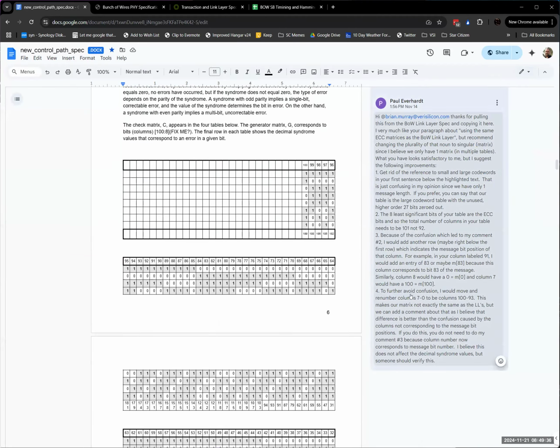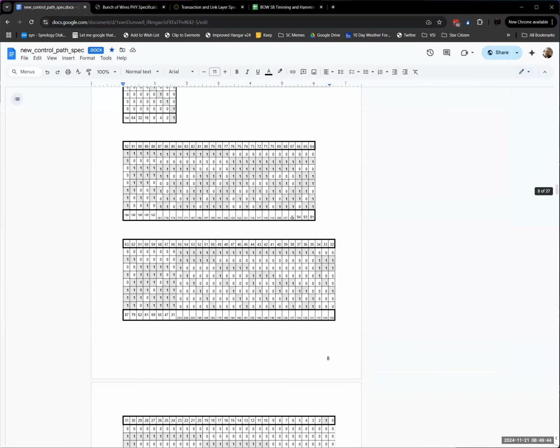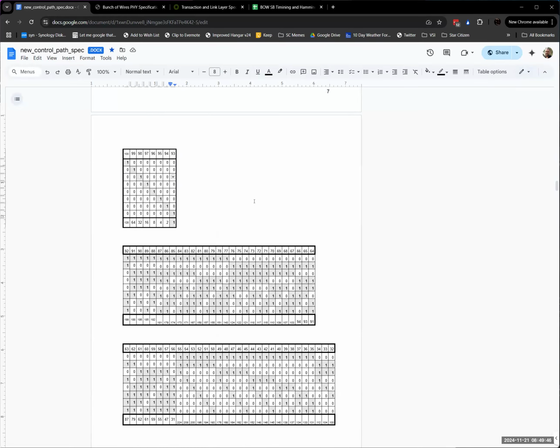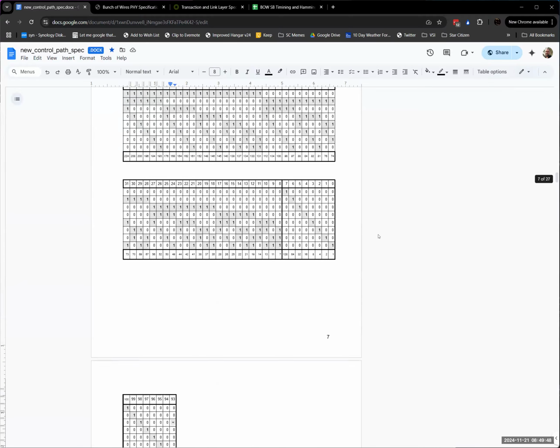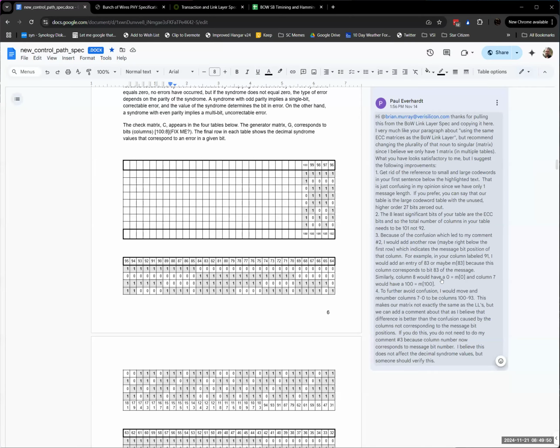I think Paul's feedback is just to renumber the columns, to basically do what I did in the second one here, where we just move the ECC from the high order bits to here. That was basically his feedback. Maybe he didn't consider just changing the message format to better match the link layer. Again, I can ask him.